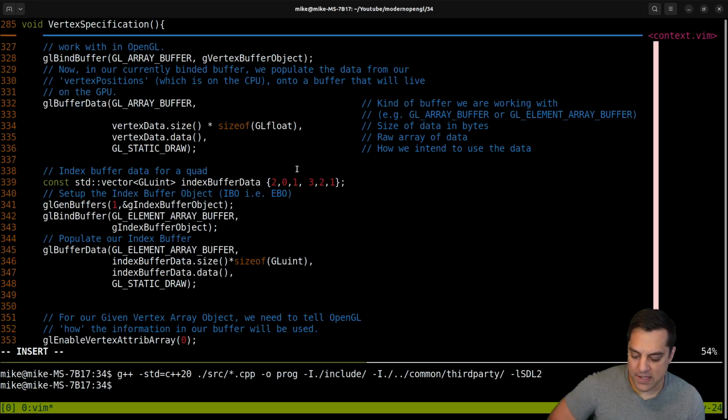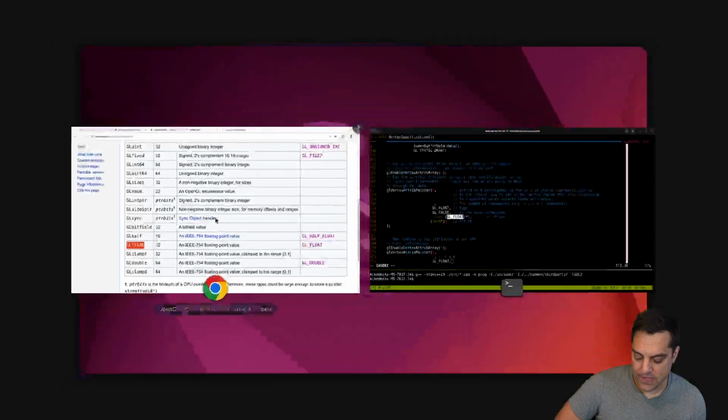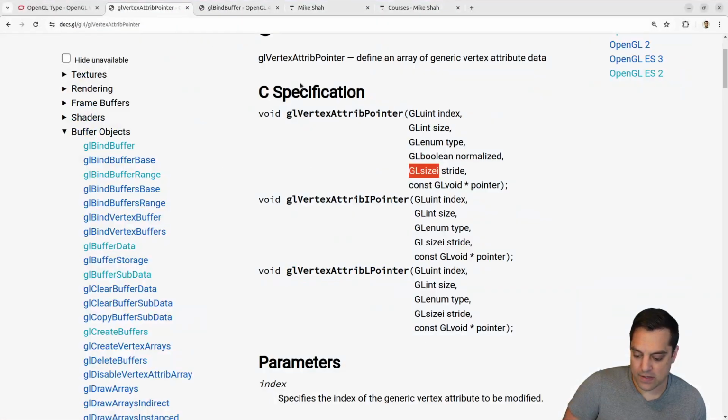I think I did it a few times, and I did it correctly here on our buffer data. I don't know, I just got lucky that those were 4 bytes. So again, there are some of these little subtle things here, but I want to make sure we have as good of code as possible. So again, glVertexAttribPointer. Let's make sure that I did that correctly as well.